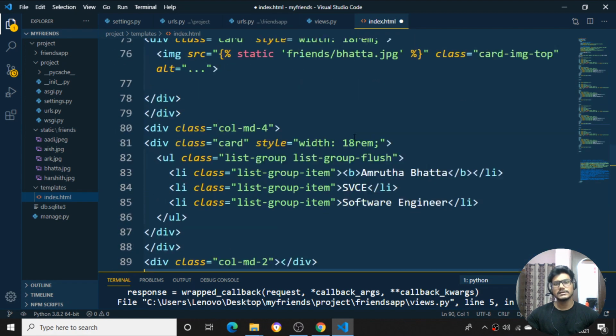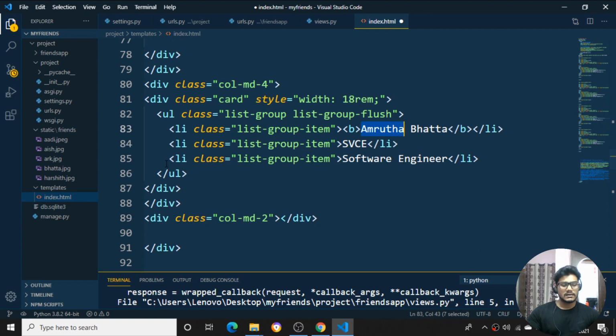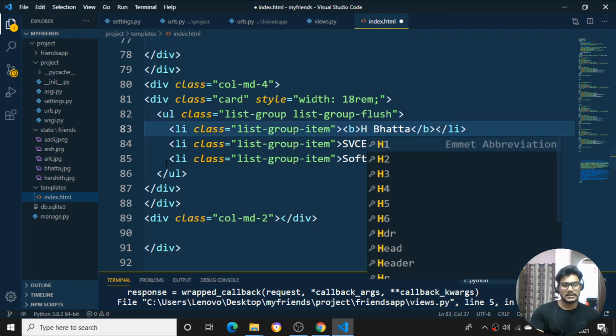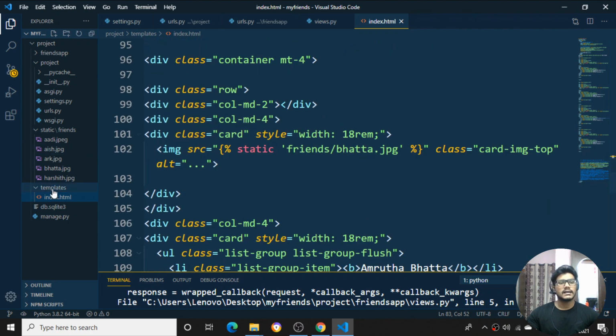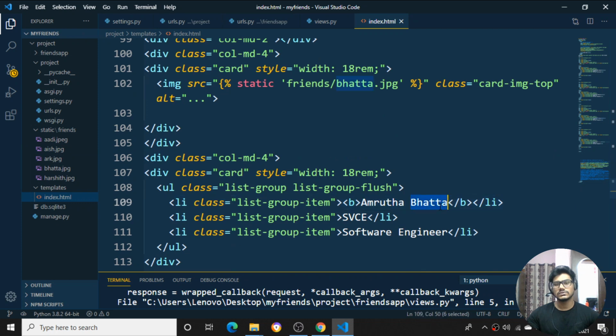Then here I'll name Harshit. H-A-R-S-H-I-T, Harshit Bhaskar. He's in SVCE and he's a software engineer. Then the last image is Aish. Aishwarya.